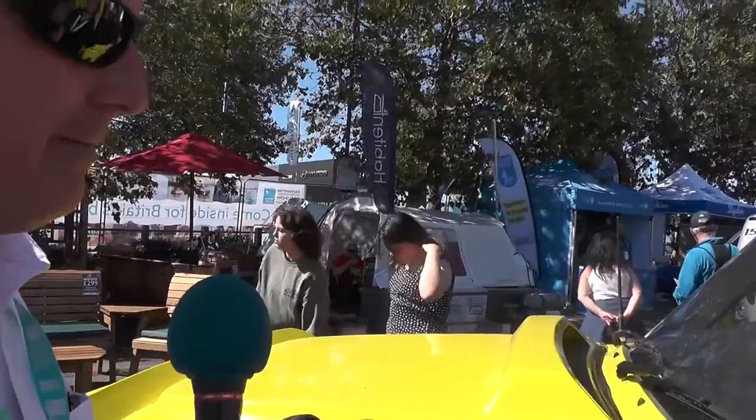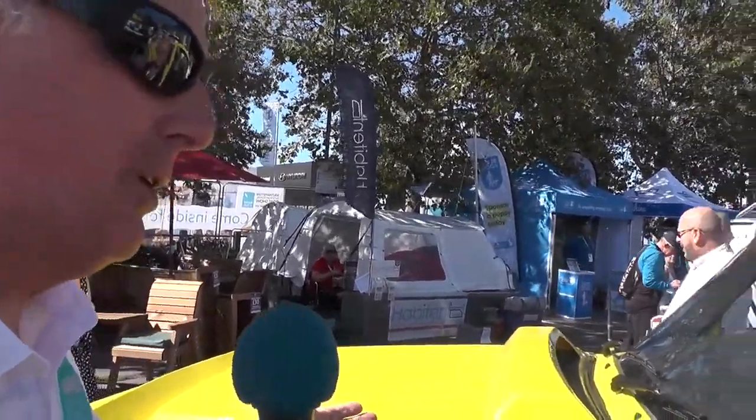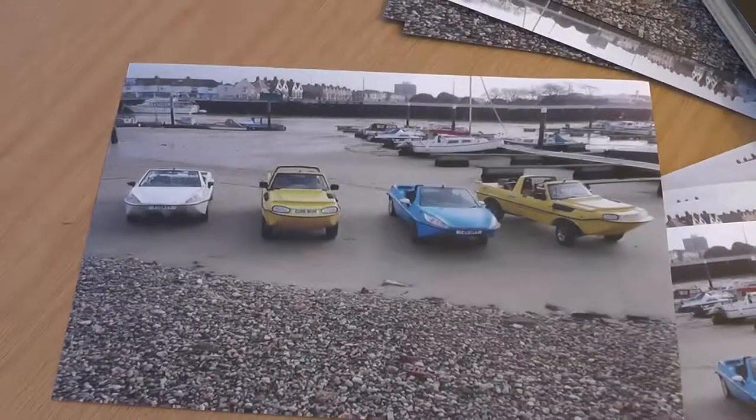When you came up with the idea of amphibious cars, was it because you've seen them around? They're local, there are a lot about? Because these are the first ones I've ever been up close to. I've never seen an amphibious car. I've seen photos, and this was the problem with designing it, is that you can't go into your local library and say, have you got a book on how to make amphibious cars, because there's nothing. The first ones we made, the jet was powered hydraulically, and even if you go to the library and read a book on hydraulics, it doesn't really tell you how to make an amphibious car jet work. So there's an awful lot of hit and miss, but we got it right eventually.